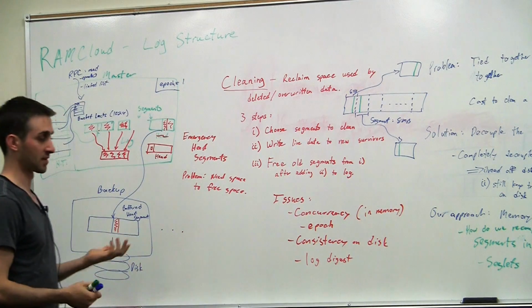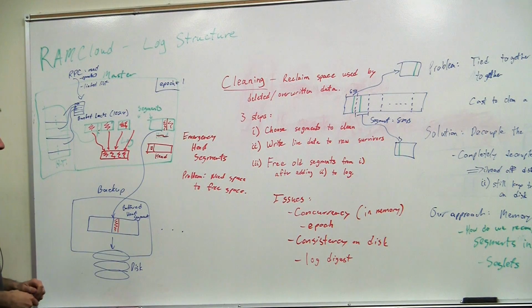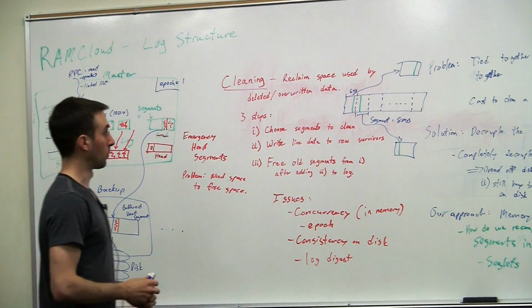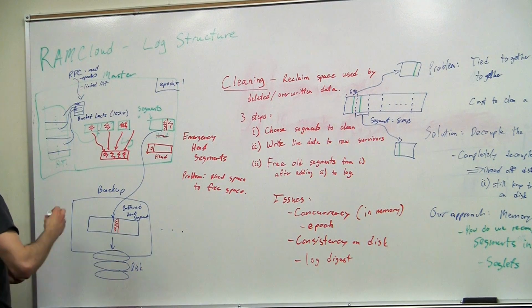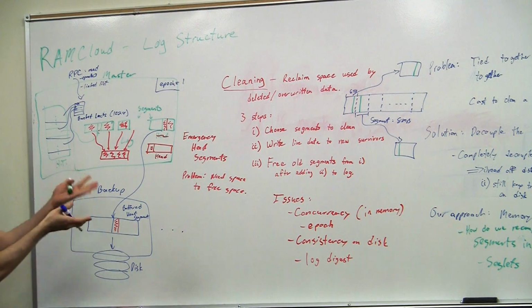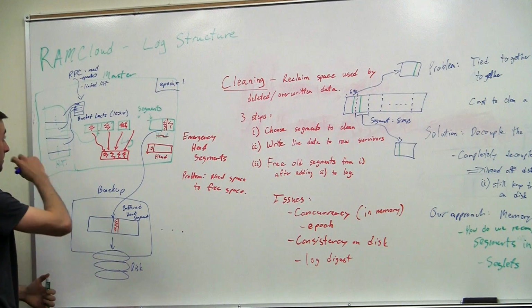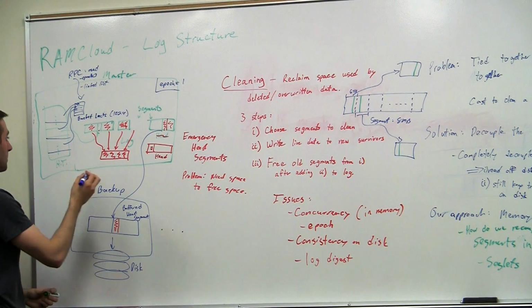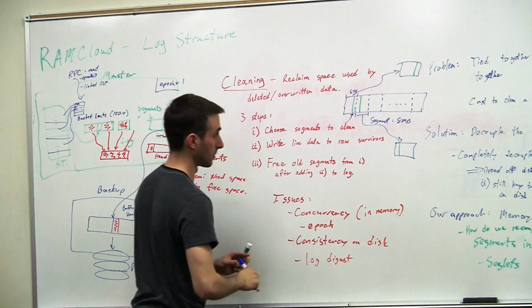Okay. So this seems a little bit weird. How does this affect the system? How do we actually work with objects that are split up like this? It actually turns out to be not that big of a problem, at least right now with our simple data model. Maybe I'll walk through step by step. Imagine that you have a read that comes in. First of all, an obvious question is, what does the hash table point to now? You can't just point to the front of the object and dereference a struct, for instance, because who knows where it's split up over memory. So the hash table will point to the beginning of an object. It's a direct pointer to the beginning of an object.